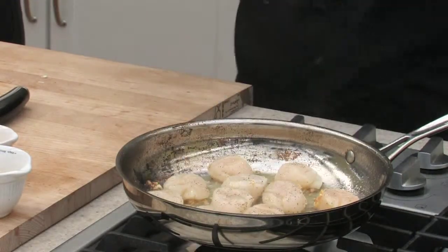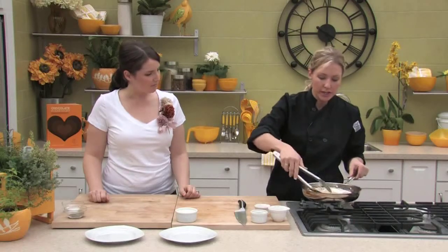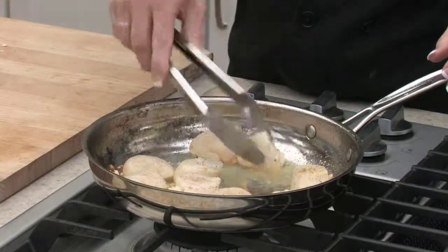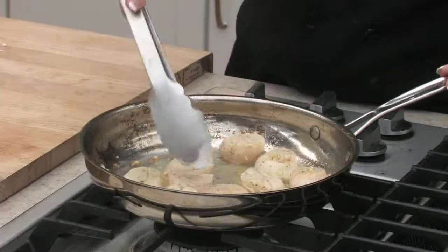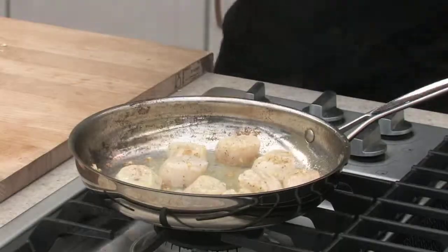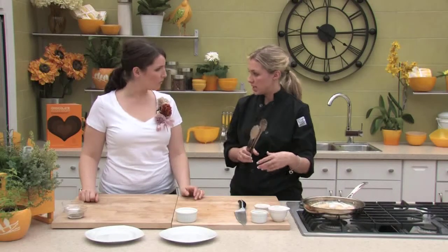All right, so we'll flip those over. They're looking great — they're starting to sort of break open a little bit now. They look really good. So we'll continue them here for a moment, just keep them going. Take them out and put them on the plate. They can sit out on the plate for a couple minutes while we make the sauce — it's not going to take too long. We want to have it simmering in the pan to kind of reduce and thicken. Then we put the scallops back in and toss them. That way, if they're not completely cooked when you take them out of the pan, they'll finish the cooking in the sauce. They're nicely seared now. Yeah, they look very good.